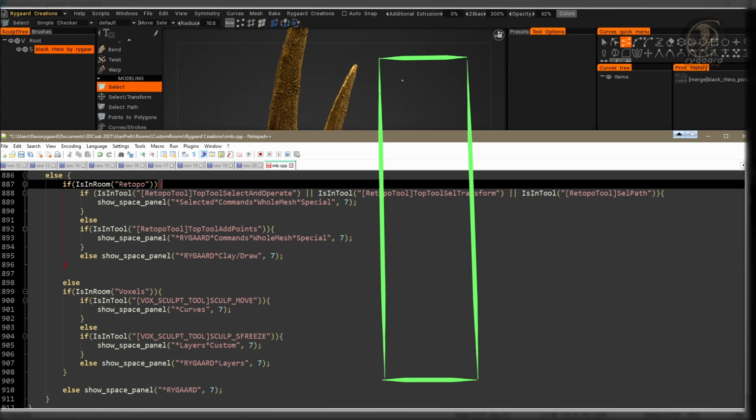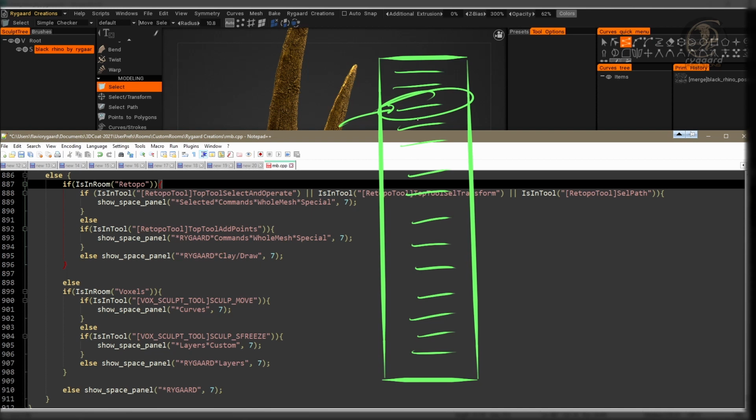The contextual menu will appear normally in the viewport, with all the tools, brushes, and commands of the chosen sections. But when we try to select any of these features, unfortunately, it won't work.